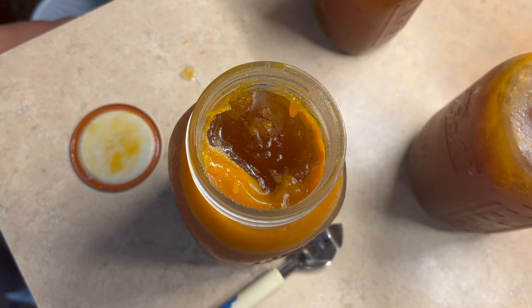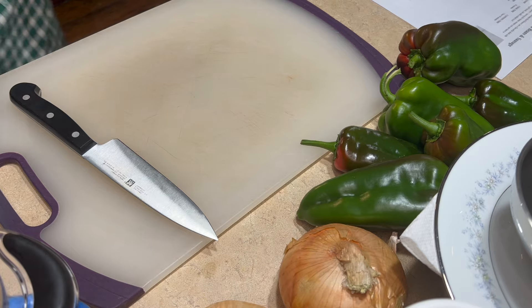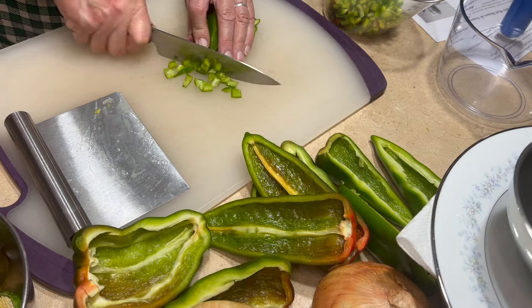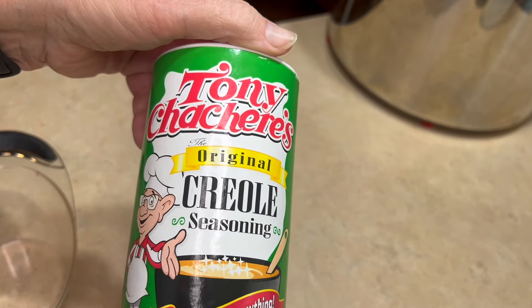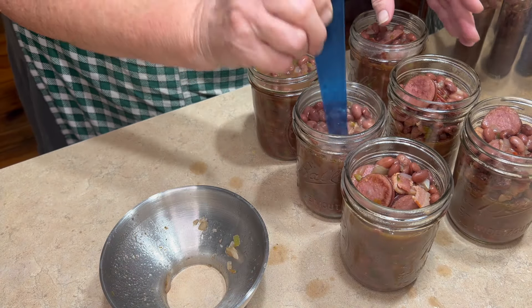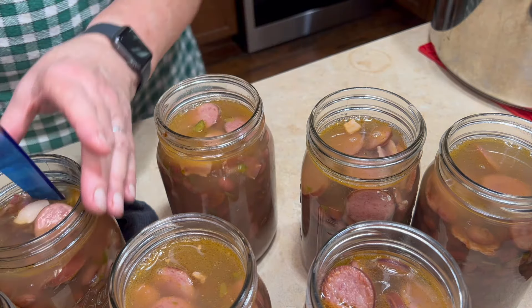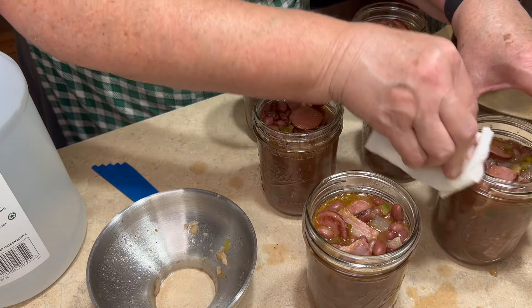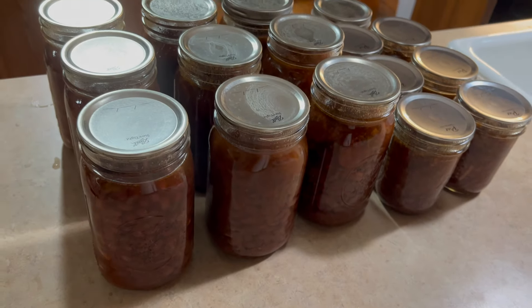Then I went out to the garden in the rain again for the second day in a row and picked some green peppers — some that were starting to turn red because they'd taste better that way. I chopped those up really fine and added those along with some onion. She has a list of seasonings you can use if you don't have Creole seasoning, but we had it so I used it. I filled some pints and some quarts because someday I might want a jar while Mark's at work and don't want to open a whole quart. Make sure you have enough broth to cover everything and clean those edges so your lids will stick tight. I ended up with nine quarts and seven pints of this.